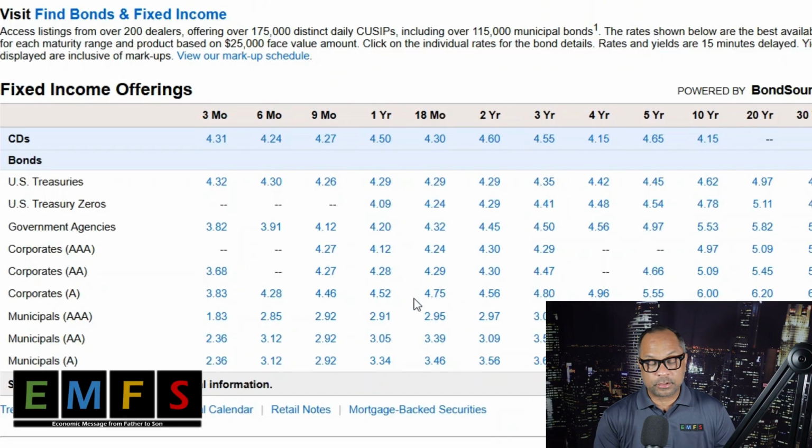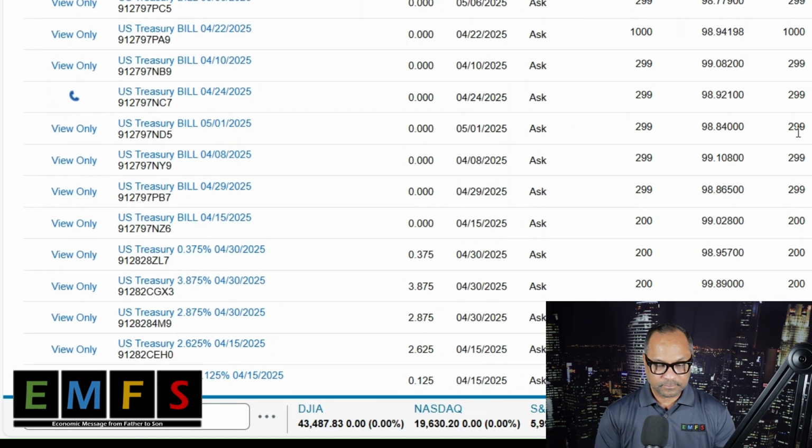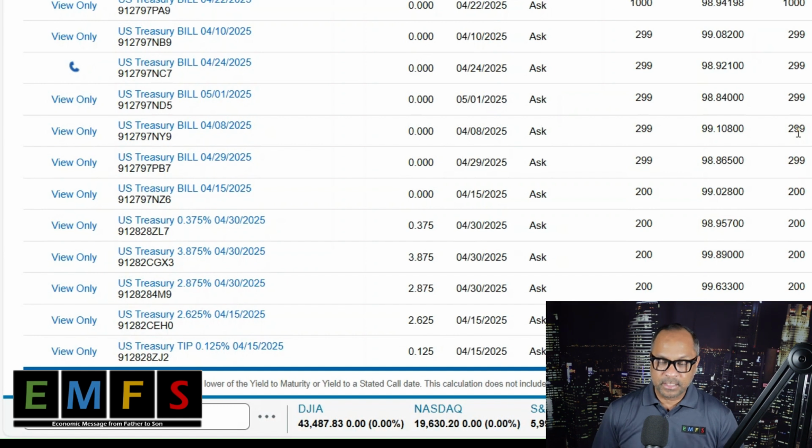So when you log into Charles Schwab, you're going to see the trade button, and then we're going to click on bonds, and you're going to see a screen like this. And as we talked about the difference in T-bills and bonds, this one goes from 3 months out to 30 years. We can purchase any bond. So we like to do 3 months. When you click on the 3-month treasury, you're going to go to a page that looks like this, which has a variety of different bonds.